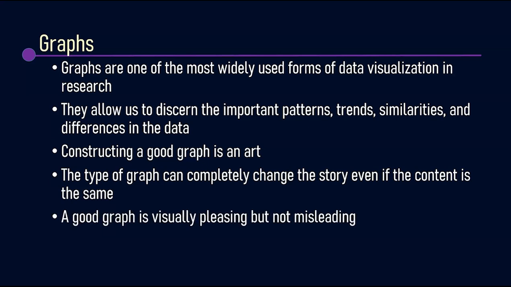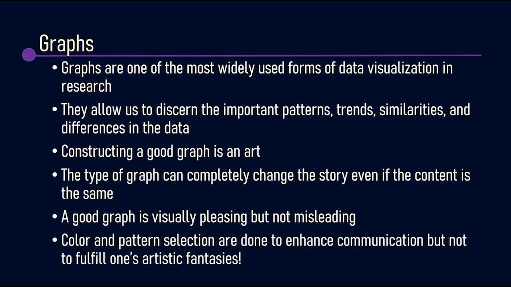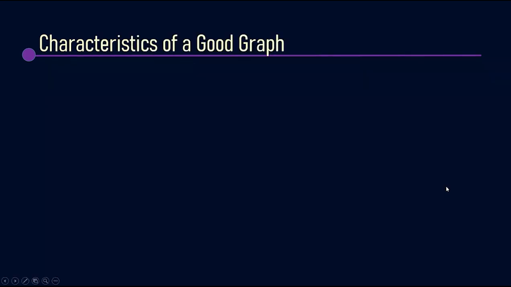A good graph is visually pleasing, but it should not be misleading. You cannot distort the information by utilizing unnecessarily colorful or distorted graphs. Color and pattern selection are done to enhance communication, but not to fulfill one's artistic fantasies. This I have mentioned in the PowerPoint Magic video. You make judicious use of color and pattern to get the message across, but not so much that it distracts the reader from the actual information. Let's discuss the characteristics of a good graph.